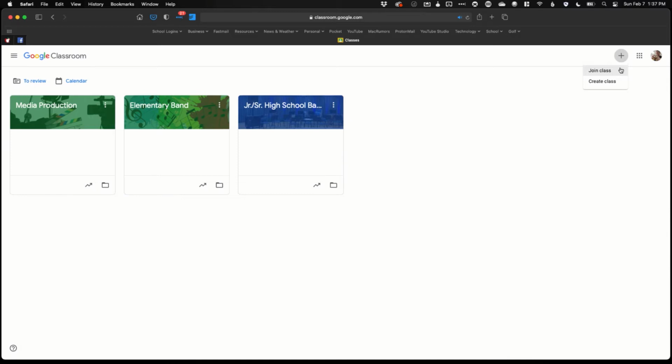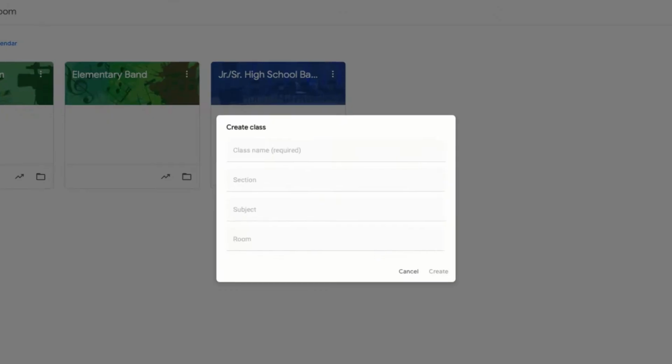If you don't see Create Class, email your Google administrator and they can make sure your permissions are set up properly. It is very easy, speaking as an administrator, for this to forget somebody. So it's really quick and easy to add that person, and it happens instantaneously. So if you don't see Create Class, just send your Google administrator a quick email and they can get you added in. But I'm going to click on Create Class.